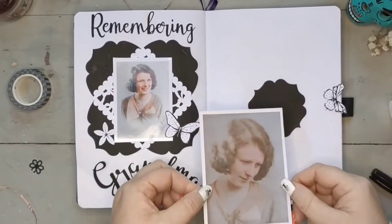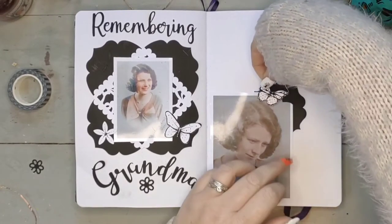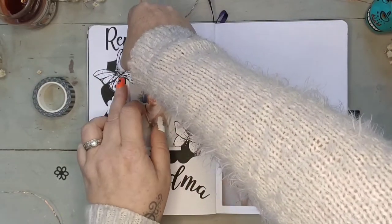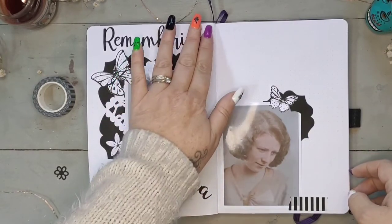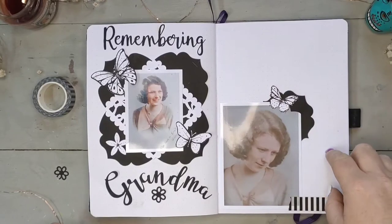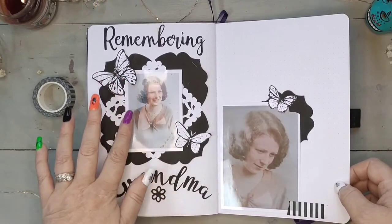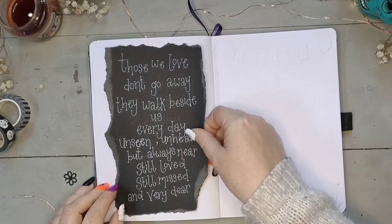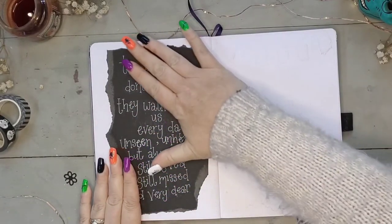On this spread dedicated to my gran, I wanted to create a monochrome collage purely because I wanted to give my eyes a little break from all the neon. I'm leaving quite a lot of space blank because I wanted to write a few things off camera that I remember most about my gran — things like: she's the strongest woman, or even person, I've ever known; her love and support for all the family was unwavering, as was her generosity — you were never allowed to leave the house without taking something back with you; how she had this wonderful ability to tell you a story from long ago that made you feel like you were there with her; and her sweet tooth.